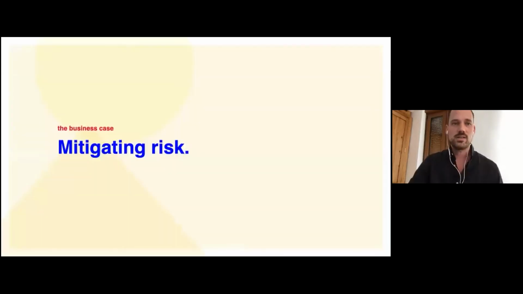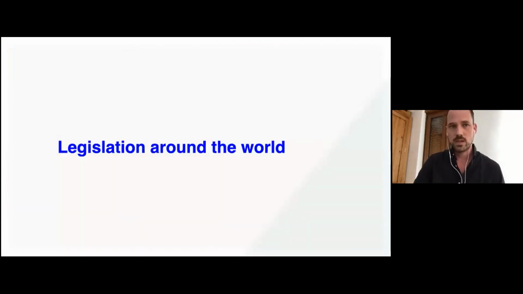A third case is about risk, mitigating risk. For most countries around the world, there's some sort of regulation in place when it comes to web accessibility. So wherever you are in the world, please do some research on your local legislation on web accessibility. In 10 minutes, it's impossible to cover all countries and all types of laws that are around there. But the fact is that more and more countries have laws on web accessibility, and depending on where you operate, you could be facing hefty fines. So that's a financial risk.